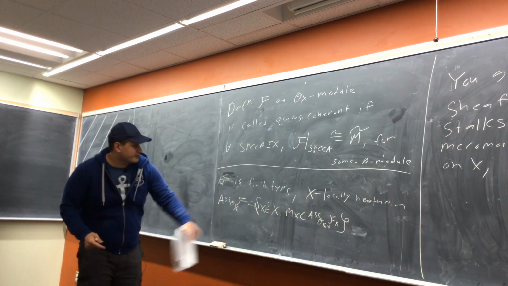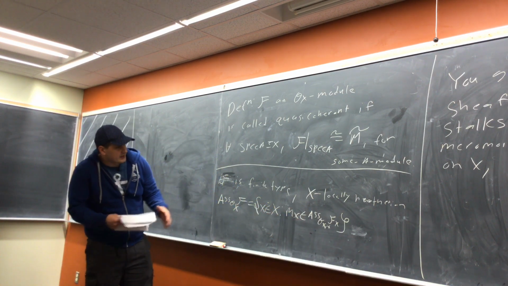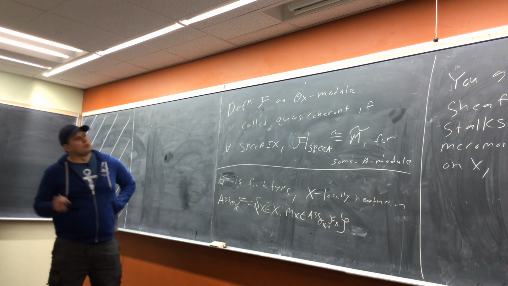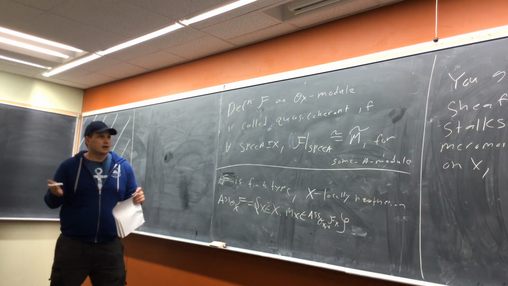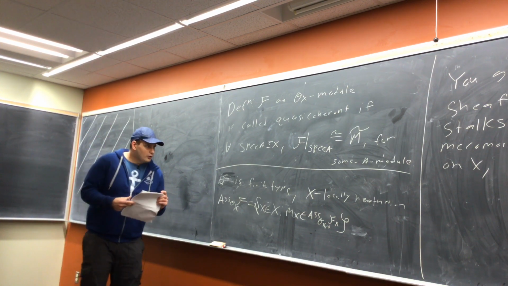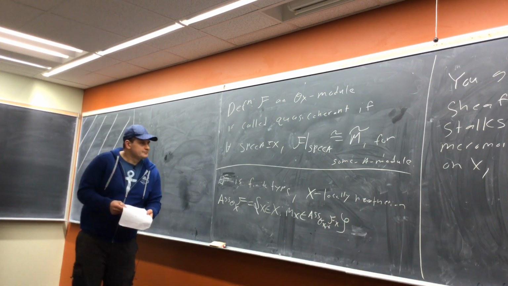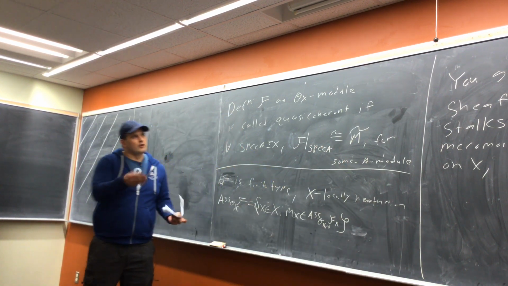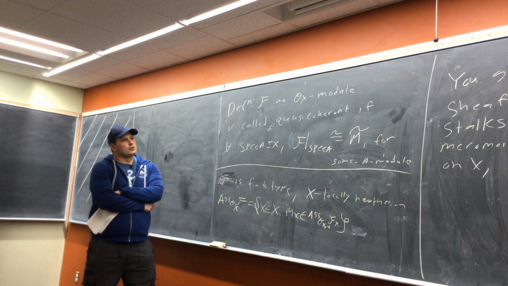Because it's a sheaf, we have a notion of stalks. You just look everywhere. You look at the stalk of F over the local ring, and then you check if the maximal prime ideal is an associated prime. So now, why is that nice? Just as it is often profitable to study the category of modules over a ring to understand that ring, you often want to study the category of quasi-coherent sheaves over a scheme X. And since locally it looks just like modules, all this stuff about associated primes and associated points, you can use to study things locally.